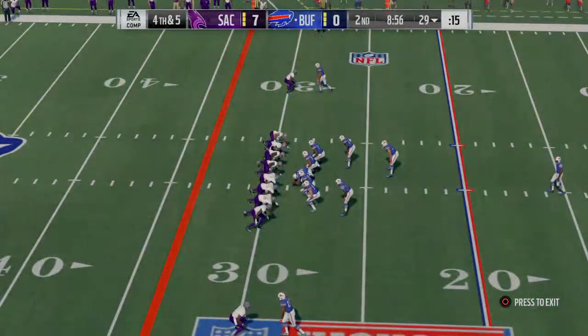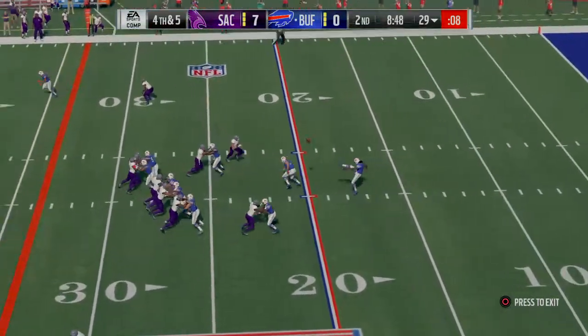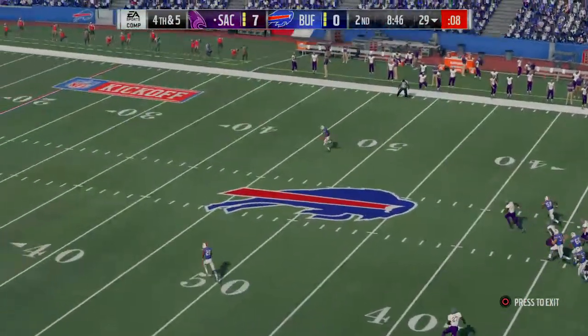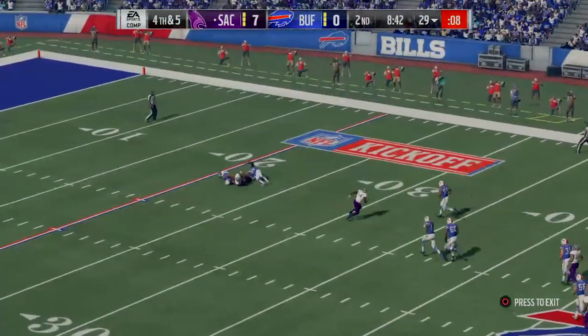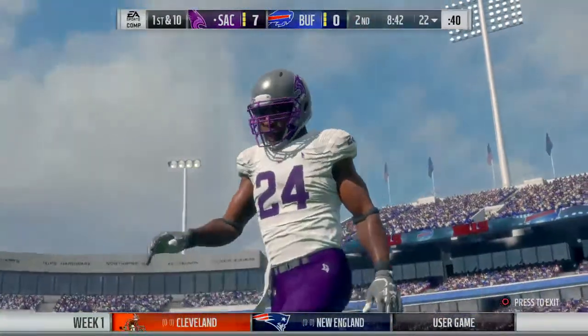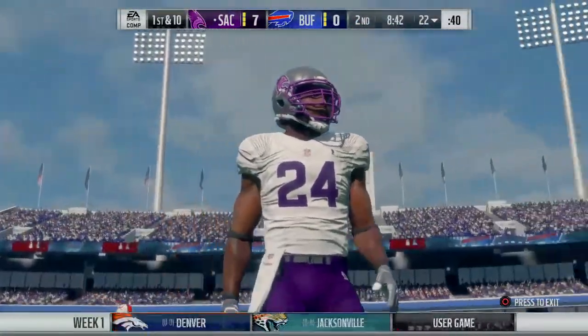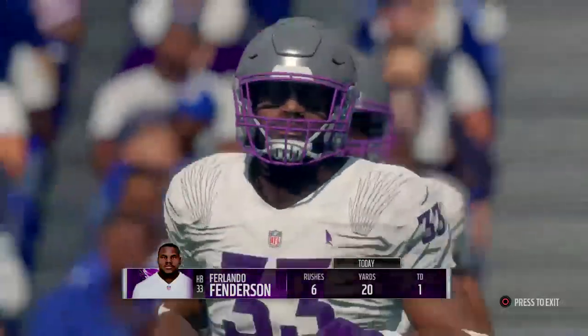The Bills send the punter out as he'll punt it away for the 2nd time. 51 yards on the punt there. And possession will switch hands, 1st and 10. So out now comes the offense back onto the field.